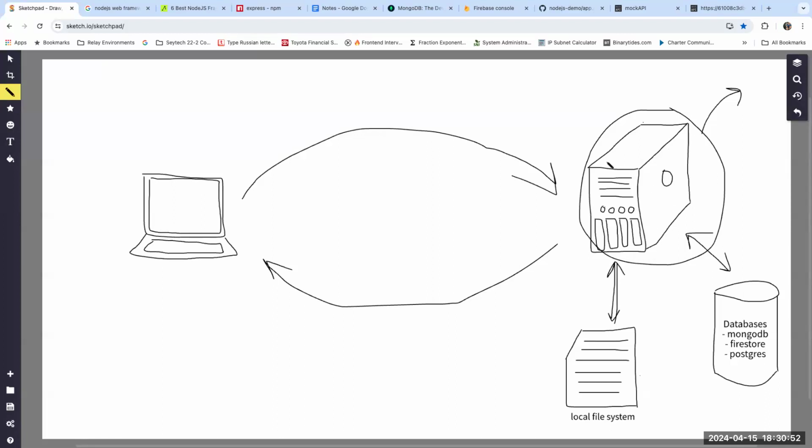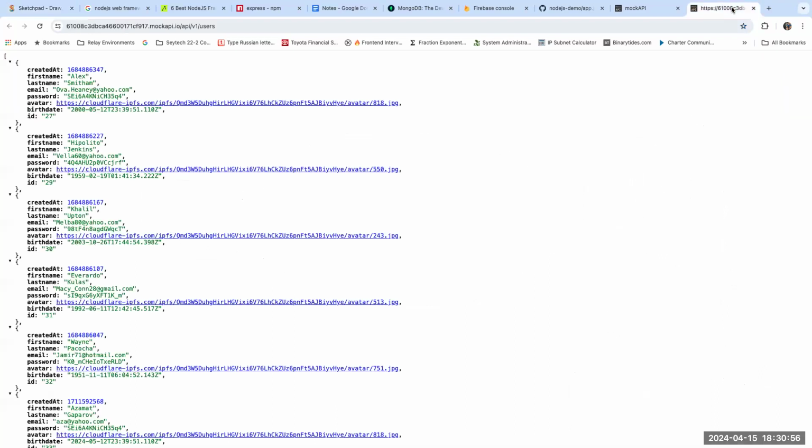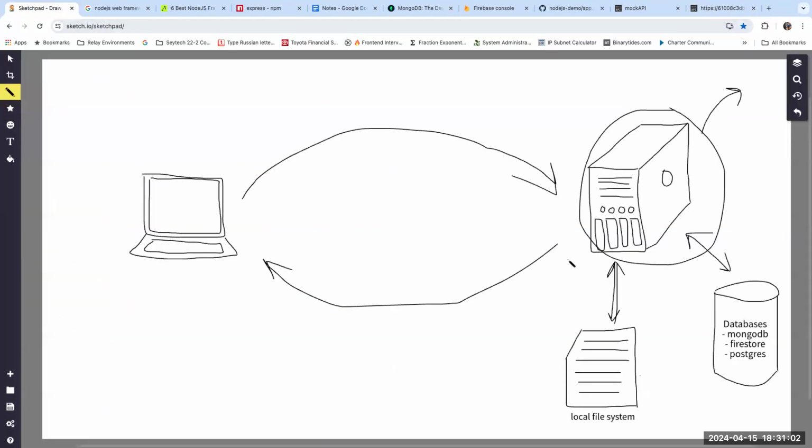We can do post, patch, whatever we have, get data from different API endpoints, and then send the result back to the client. But everything is done inside this Node.js application.